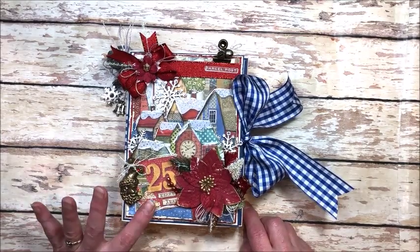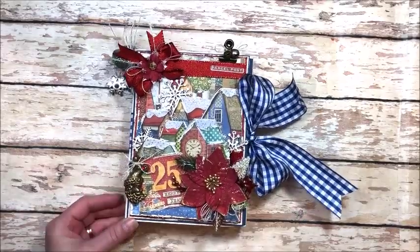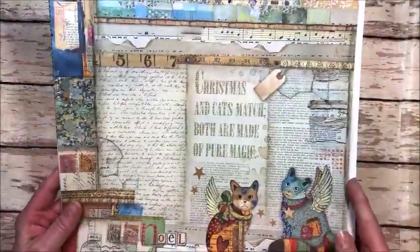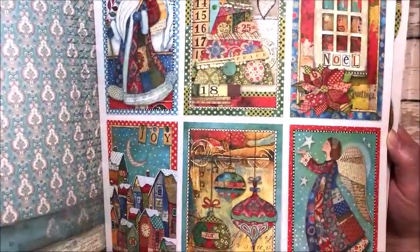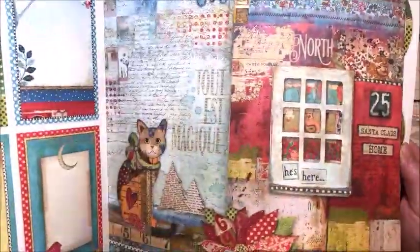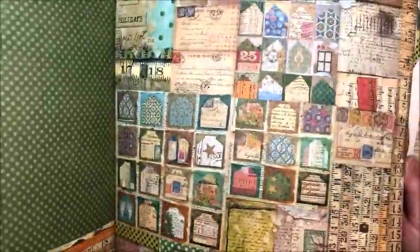I have a little project share for you. This is a Christmas folio made with Stamperia's Make-A-Wish collection. I think this is such a fun, whimsical collection. The colors are just gorgeous. I would show you the cover, but I actually cut it up to make the project.